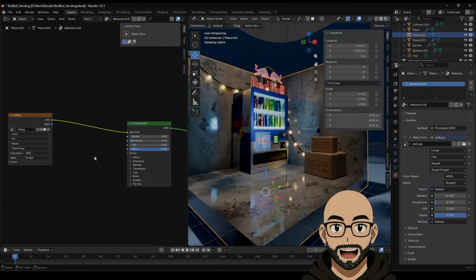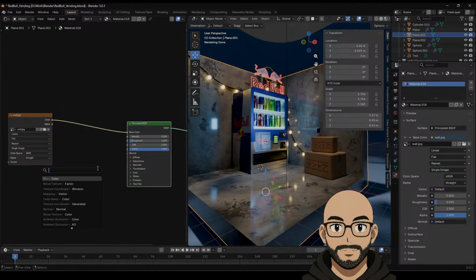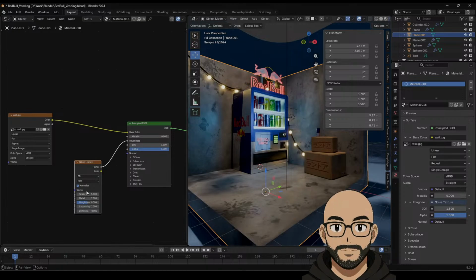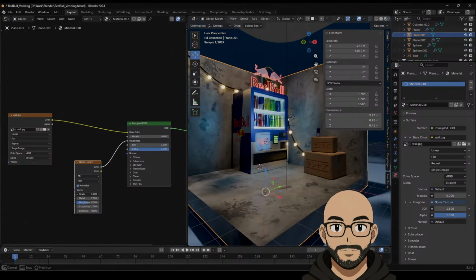If I was to get this roughness and put a noise texture, right, this noise texture affects this overall.